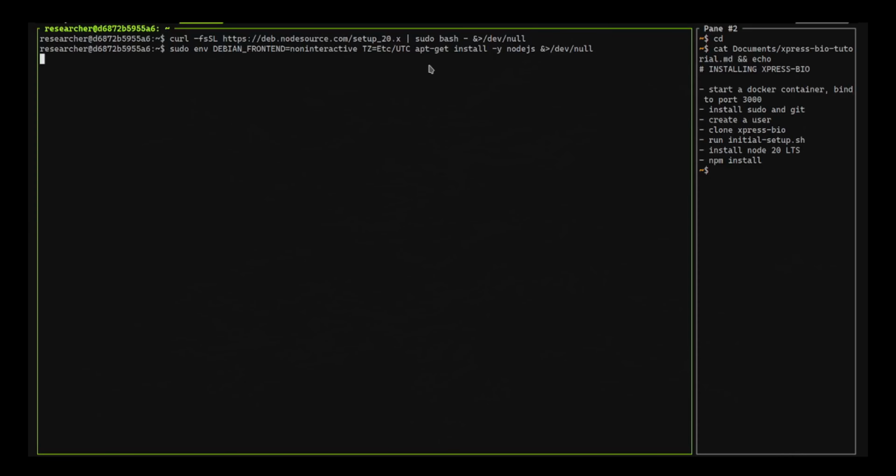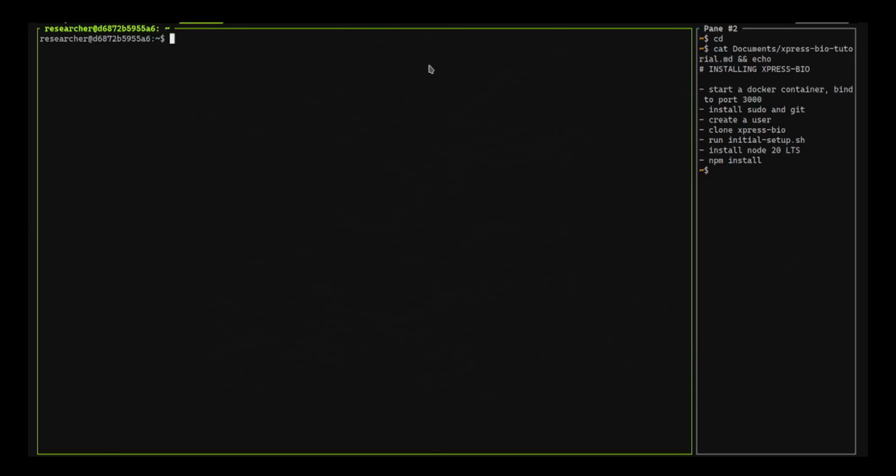Looks good to me. Okay, let's give it a try. Yeah, we have Node version 20. Okay.